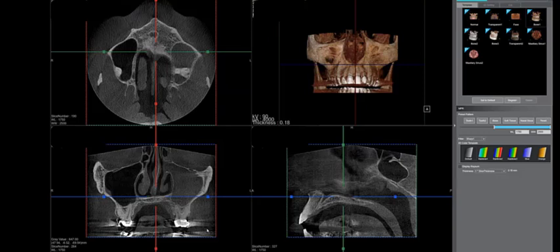Anyway, he spends a significant portion of time on sinuses and normal sinus anatomy and abnormal sinus anatomy, pathology. And so you come out of that course understanding the maxillary sinus a lot better than you do going into it. And then most will not take the time to sit down and look at CT volumes with you.